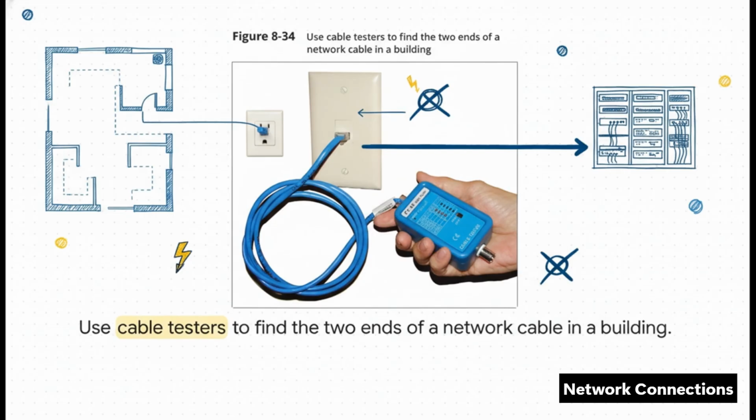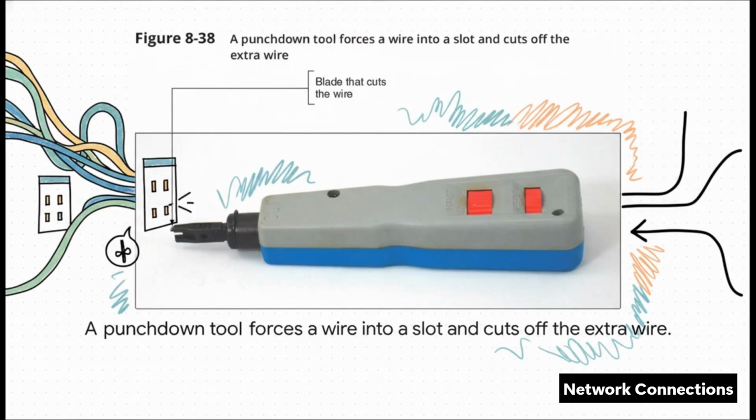Check this out. Here's one of those tools in action. This is a cable tester, and let me tell you, it's an absolute lifesaver when you're troubleshooting a problem. You plug one part in at one end of the cable, and you take the other little receiver to the far end, and it can instantly tell you if the cable is good, if all the tiny wires inside are in the right order. It can even help you figure out which of the 50 ports in a server closet connects to the one jack in your office. Super useful.